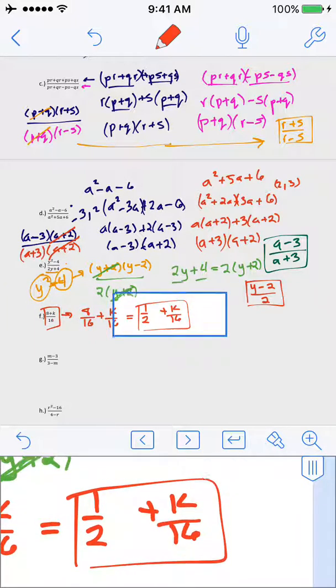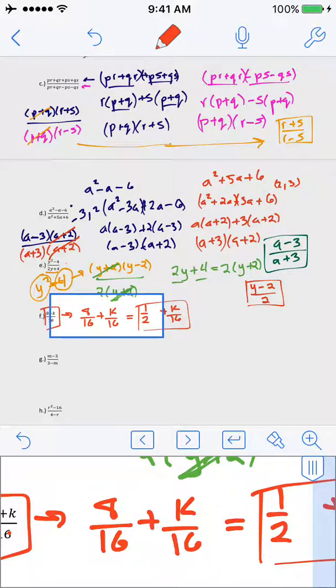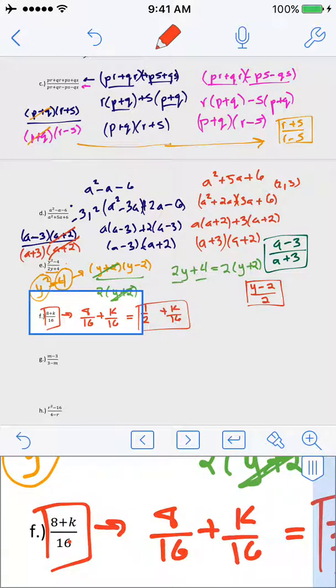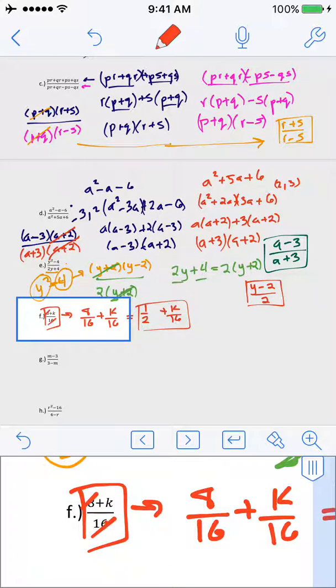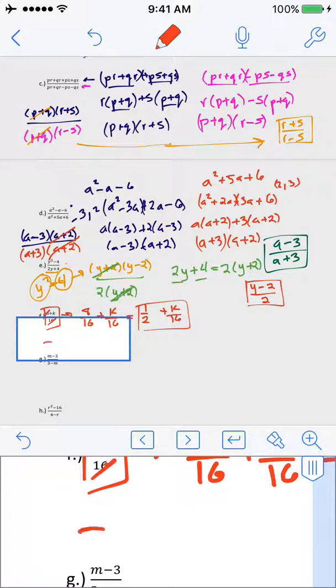You would not be wrong. However, another way you might see it would be something like that, where you split up the fraction. Cool. But the main point here is that this would definitely not reduce down to 1 plus k over 2. Okay, this is not equal to 1 plus k over 2. The k is being added there. It's not a separate entity, okay? So this is not right.